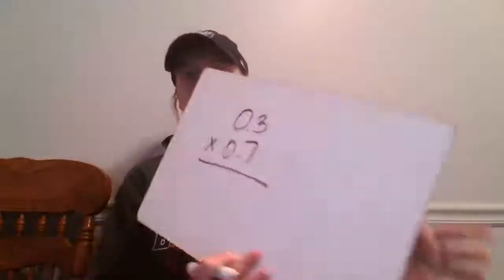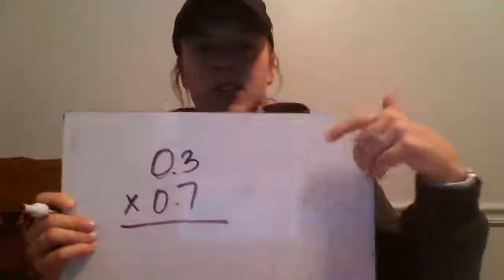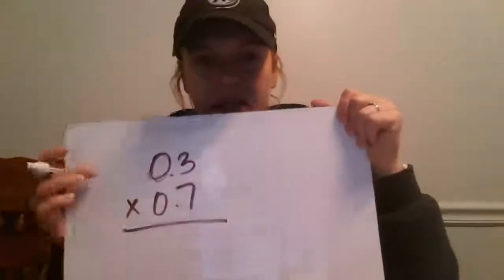now we're going to skip over a few. Okay, so now we're going to talk about multiplying them. So when we multiply decimals, we do not have to line up our decimal point. Okay, so when we multiply, say I'm multiplying 0.3 times 0.7. Okay, so when we're multiplying, like I said, you don't have to line it up. It just happens that it is lined up.